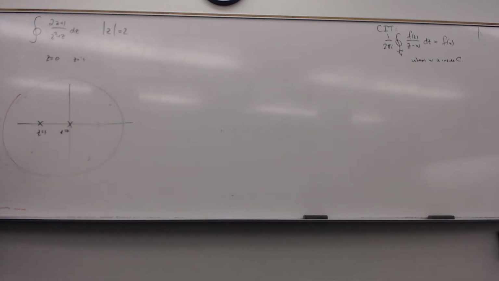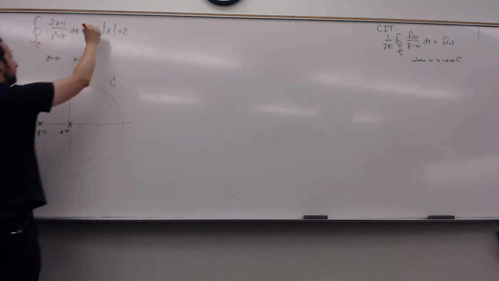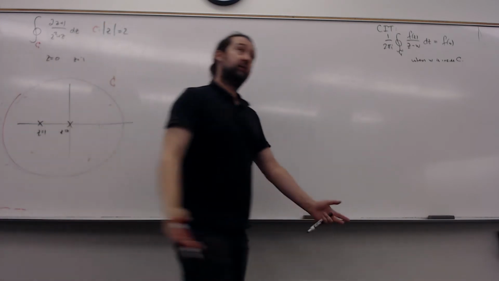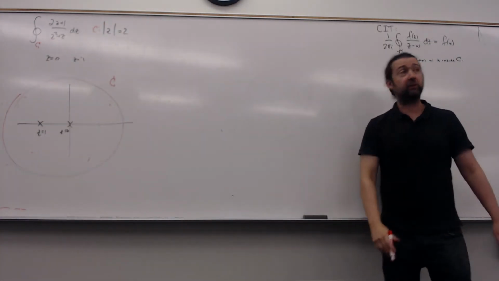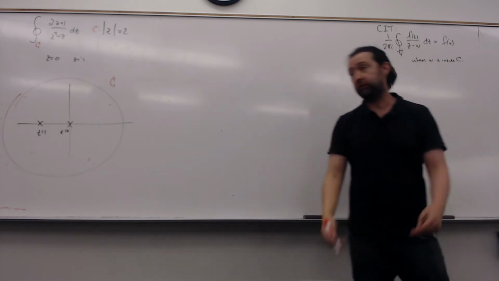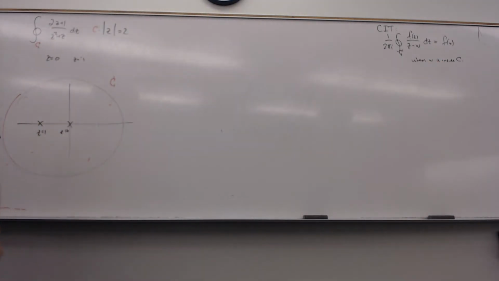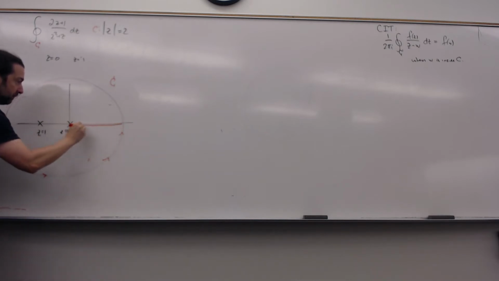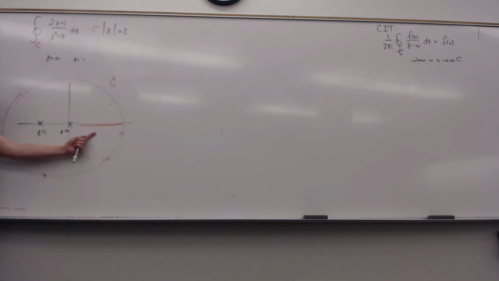So this is our original contour C, where C is the circle of radius 2. What we're going to do is carefully construct a new contour, paying attention to orientation so we make sure we're on the left. We travel around the contour C, and then we come in to this singularity right here. We want to avoid the inside of that, so our area has to be to the left. So the first thing we're going to do is come in this way so that the area we want in the interior is to the left of that contour.